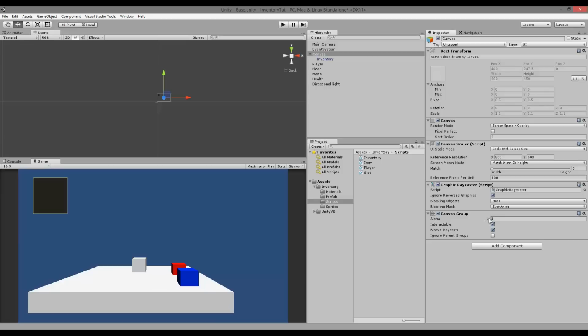And as you can see here, there's an alpha, and this is the alpha we're going to play around with when we open and close our inventory. If we take our alpha here and turn it down, you'll see that our inventory disappears in our game. Okay, so now we have the canvas group. Now we need to add the code to manipulate this canvas group, so you have to jump back into your script.